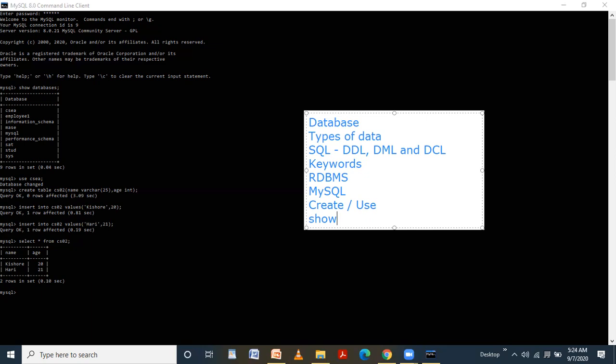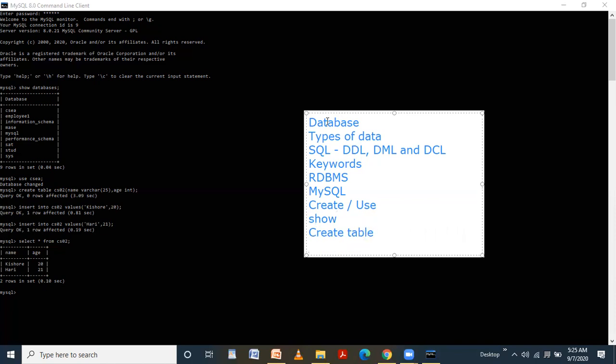So first I need to create a database or use a database. I need to tell the system what database I'm going to use. Next, show databases. Then I can go for create table followed by a table name.